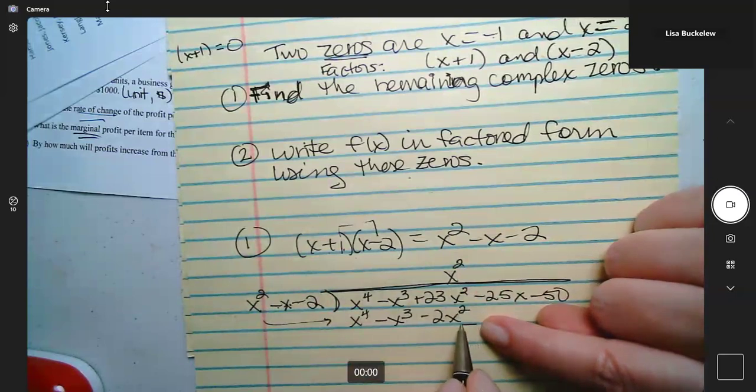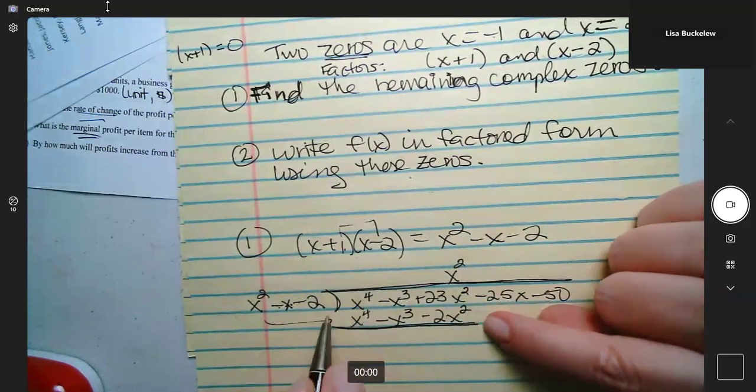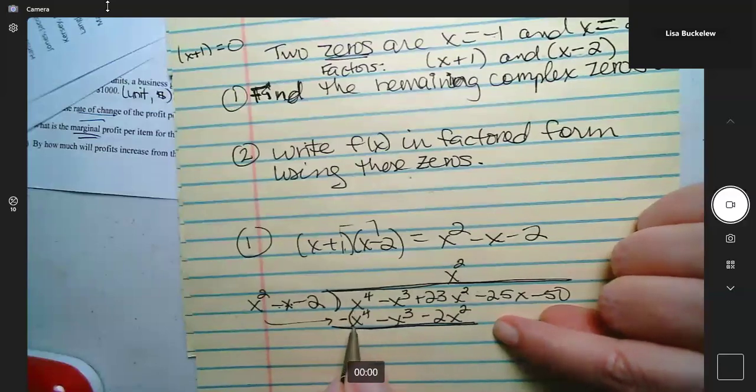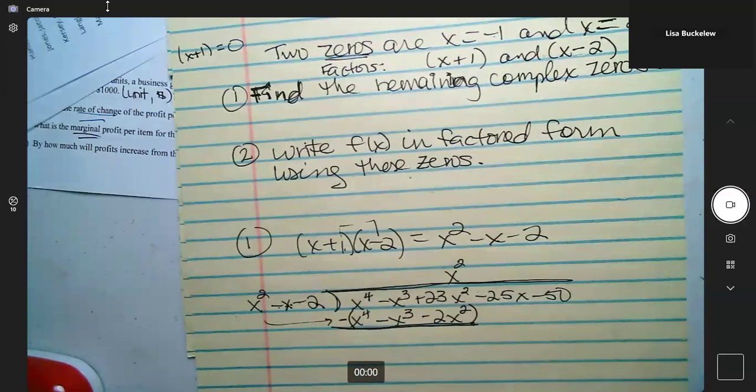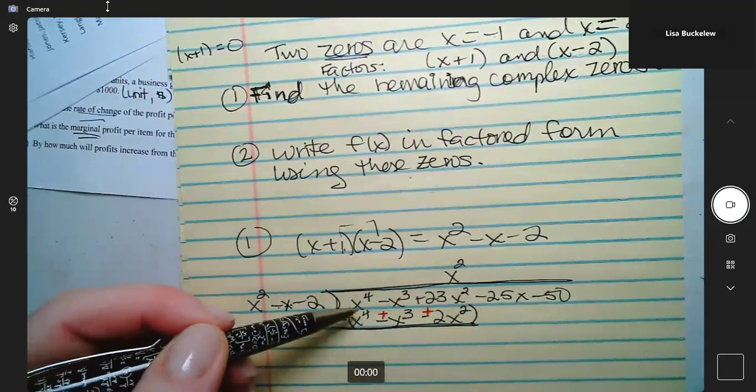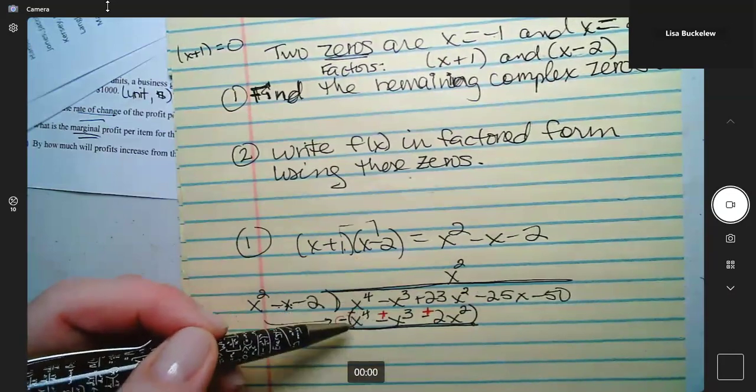Now, with any kind of long division, after you do that multiplication, we're supposed to subtract what we got from the row above. Okay, so when we subtract, of course, that just has the effect of changing the sign on everything. So that'll make this one negative, that'll make this one plus, and that'll make this one plus. So when we subtract, that's what happens. It switches the signs. And this is why I like to line up the like terms, so when it's time to add or subtract, we can clearly see what goes on here.